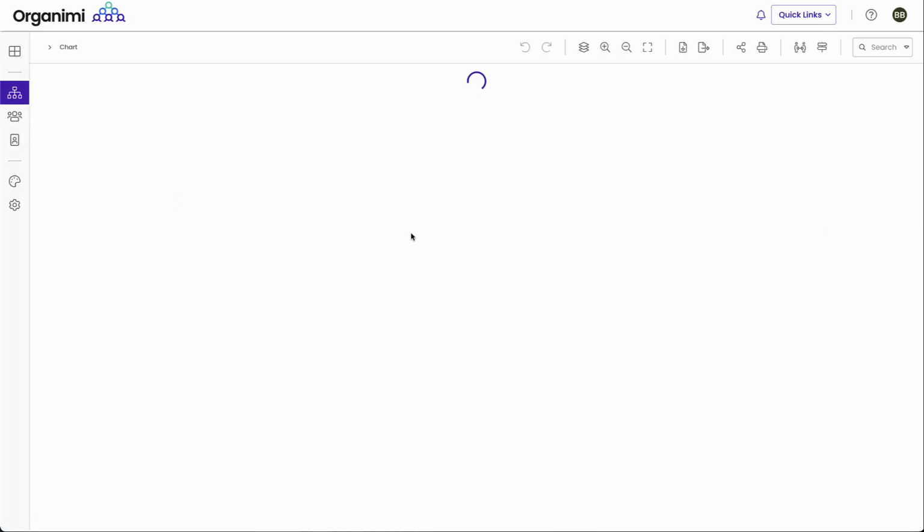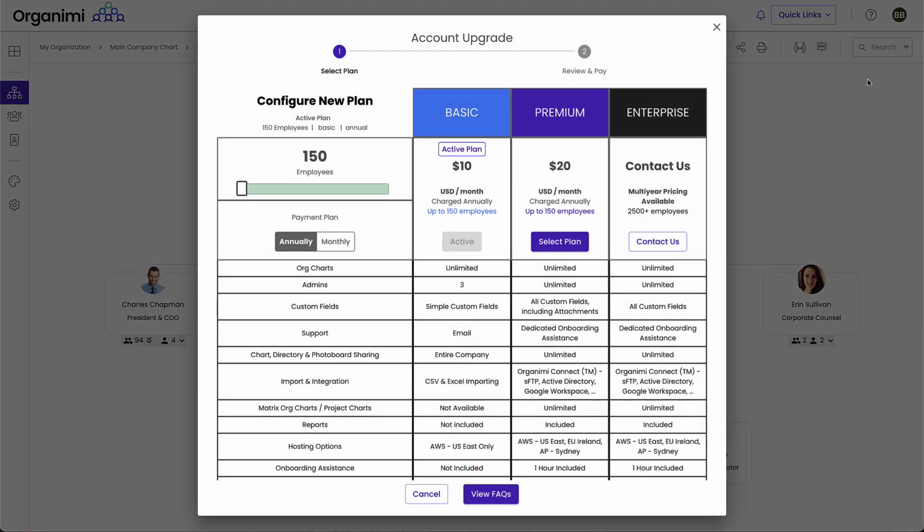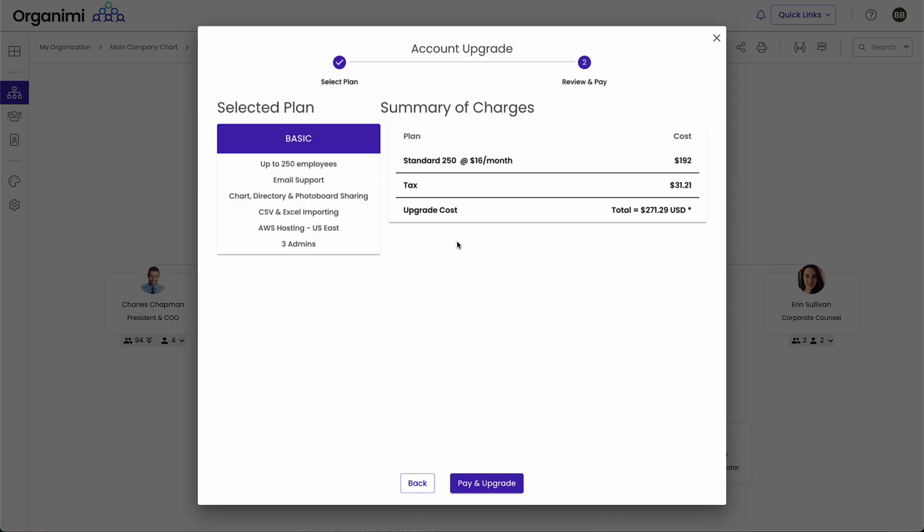Finally, if in fact you have used all the people allocated to your account plan and still need to add more, you can simply upgrade your account on the spot to add more people. Pull down the main user menu and click Upgrade Plan. It will show you what your current plan is, and you can just click the slider to step up one notch. It will tell you the price of the upgrade, and it will prorate the remaining time on your current plan and credit that back against the cost of the new plan. And you can pay for the upgrade, which will be effective immediately.